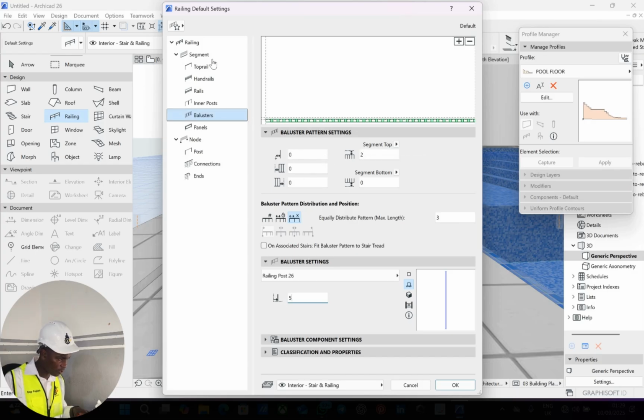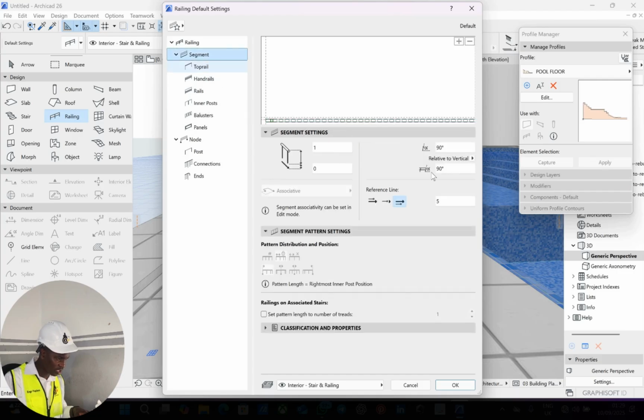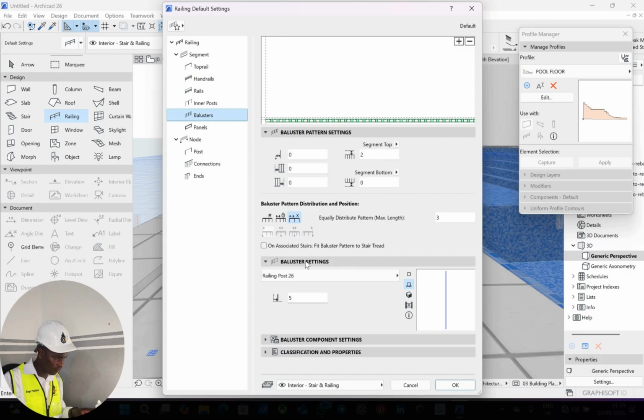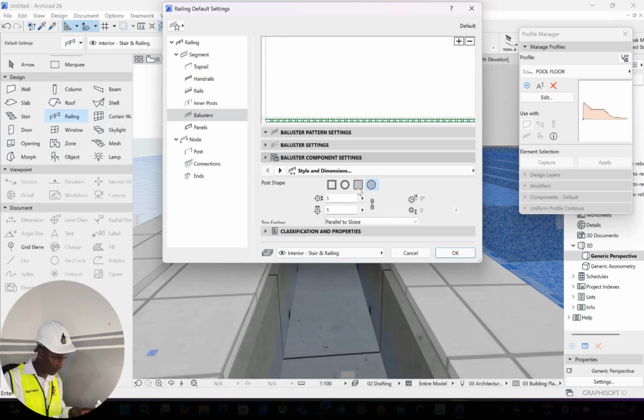When you do it, you observe the changes. We go on that segment. After that you click OK. No, let's go under baluster again. We need to do the baluster setting.